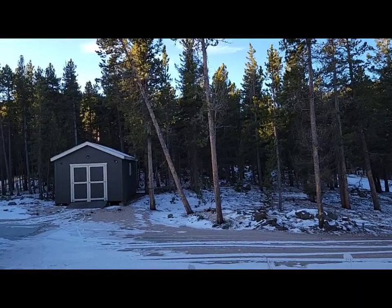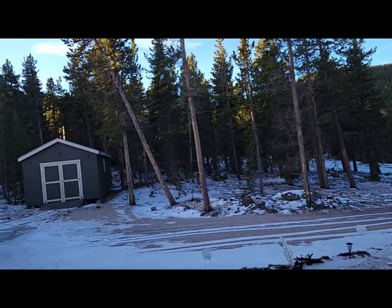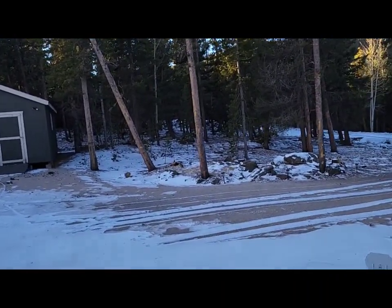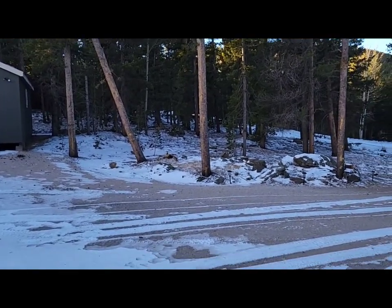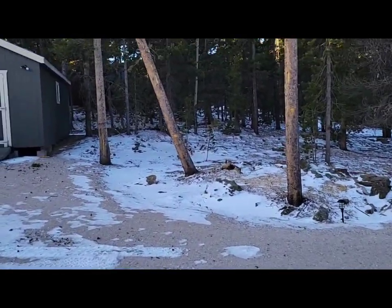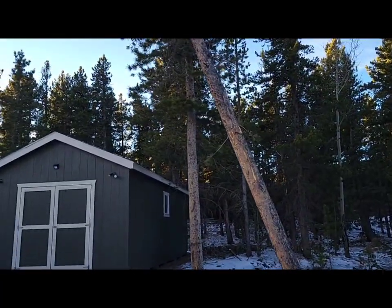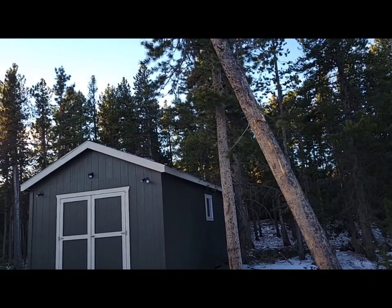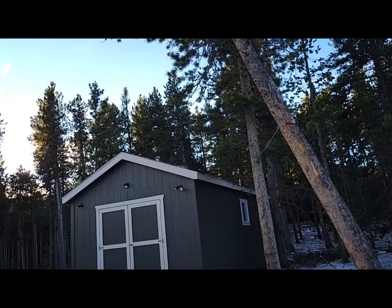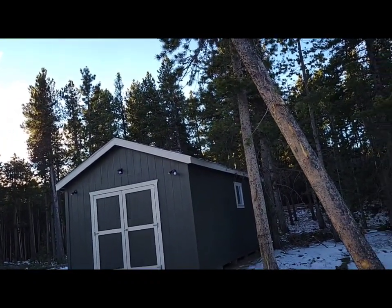That tree is totally healthy and totally fine. And for some reason, it decided it doesn't want to stay in the ground. Well, for some reason, the wind. And Honey is very concerned that it's gonna fall. See, I think if it falls today, it might knock those lights out, but I don't think it's gonna hit the building.